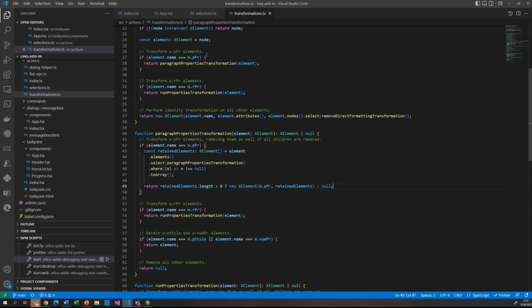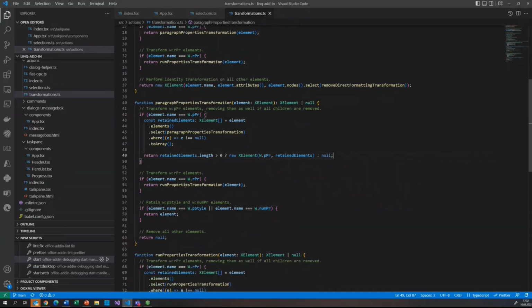And that will then basically be treated up top. The pPr can also have an rPr again, so the same run properties transformation applies. And then for any child element, for example, if it's a pStyle, so the paragraph style, it will be retained. And we also need to retain the numbering properties, so the w:numPr. So in this case, we simply return the element, and otherwise we simply ignore everything else. So if we return null, like for bold, italics, some font properties that we've set, all of this will be ignored and thrown away.